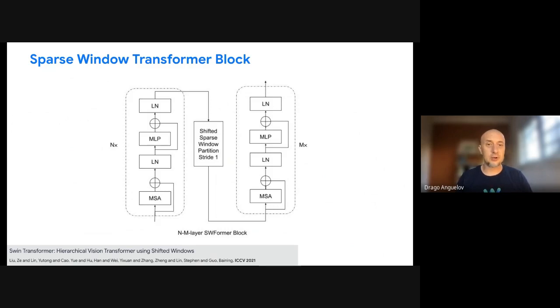So let's dig into the block. This is the sparse window transformer block. It's the basic building block of our backbone. It's similar to Swin Transformers, but contains several innovations aimed at efficiently processing sparse inputs. We process features in 10 by 10 sparse windows and shift the window partitions between layers. Note that a 10 by 10 window is a lot more than 3 by 3 convolutional filters, which allows us to capture more context. Although each window has the same spatial size, such as a 10 by 10 voxel grid, the number of non-empty voxels in each window can vary significantly.